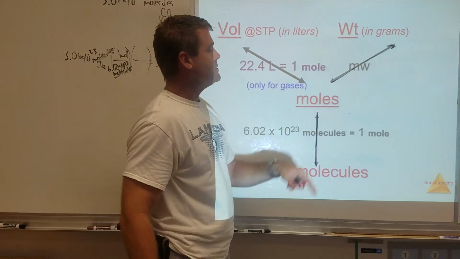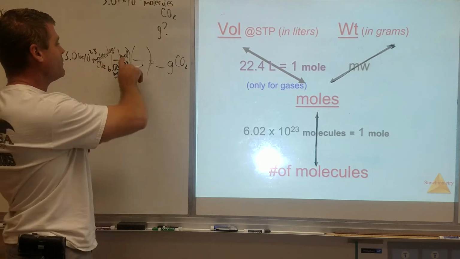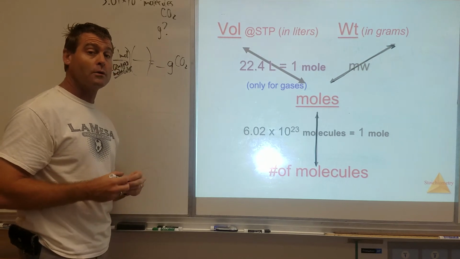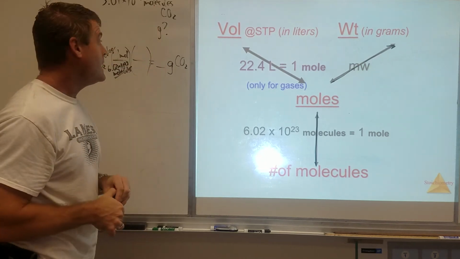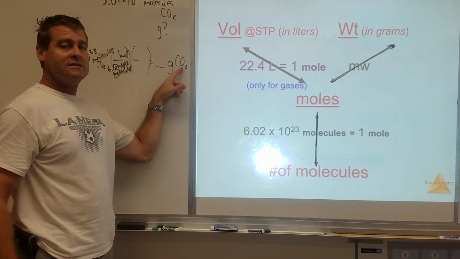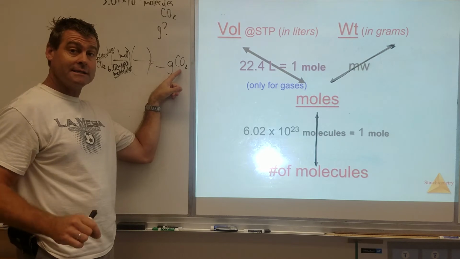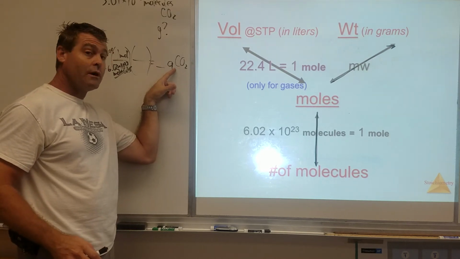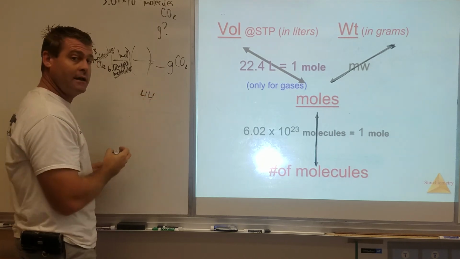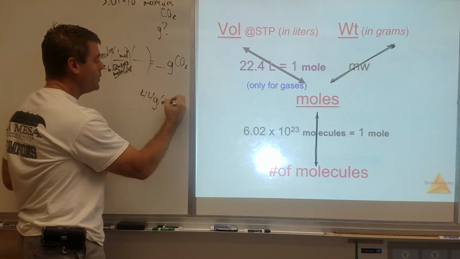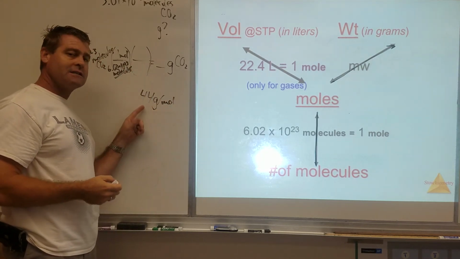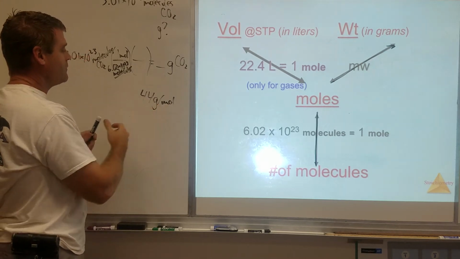Last thing I got to do is convert it to grams. So how do I go from moles to grams? Once again, use the molecular weight, otherwise known as the molar mass. I look at the periodic table. I see that the mass of carbon is 12. I see that the mass of oxygen is 16, but I have 2 oxygen atoms. 16 and 16 is 32, plus the 12 from carbon is 44. You guys remember how to say it? We say it's 44 grams per mole. What that means is, if I have 1 mole of carbon dioxide, it's going to weigh 44 grams. So that's my conversion factor.